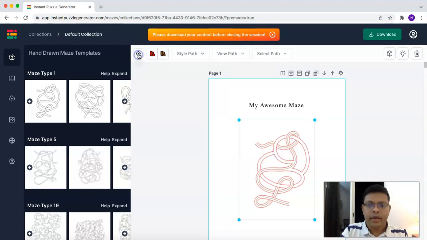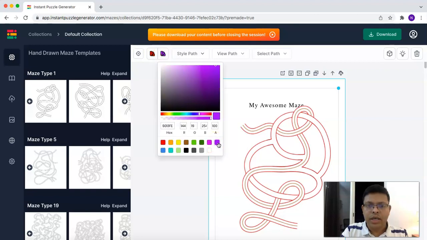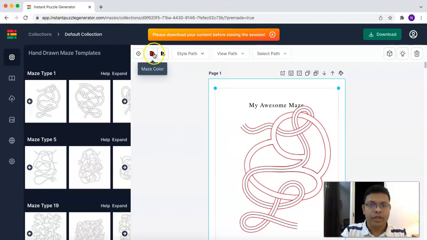Let me increase the size of this particular maze so that you can see it. If I go ahead here and change this, you can see that the color has changed. This will come in handy if you are doing printables, selling sheets on, say, Etsy or on your own website, and this is a very, very powerful combination, right?